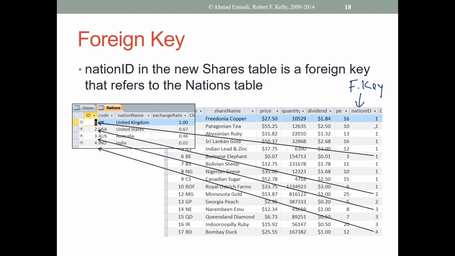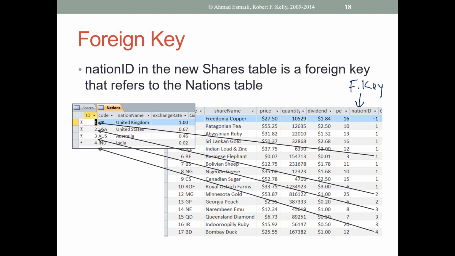And look at the values that we have for each share. Why do we have 1 for the first 10? The first 10 shares have the nation ID value as 1. Why? Because you can match this with the ID field of the nations table, and by doing that manual matching you will be convinced that we have this value so that we can map this information.